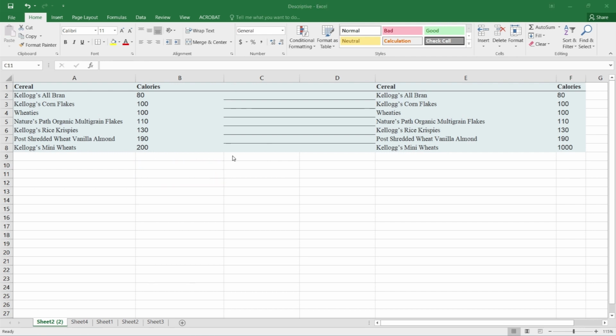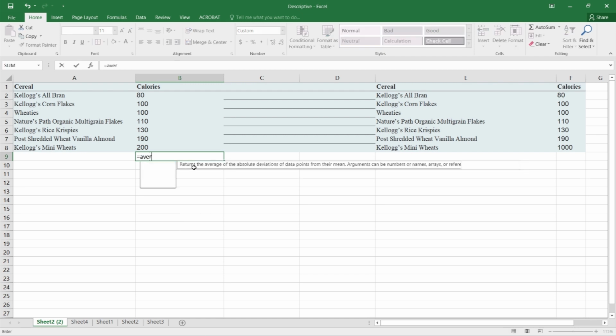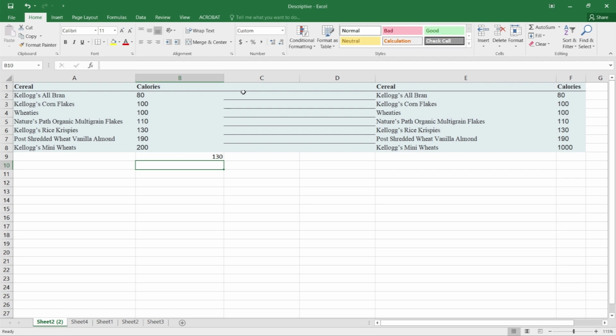Next, we'll discuss the Excel implementation of standard deviation and variance measures. We'll start by looking at the standard deviation and variance of a population, and then we'll compute the standard deviation and variance of the sample. So first, let's compute the standard deviation and variance considering this calorie data as population. For that, we need to have the mean of this data first. So we'll compute the mean or average of this data.